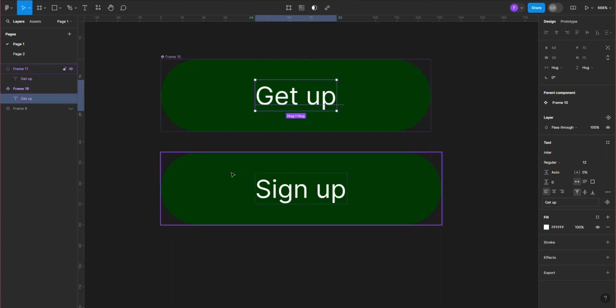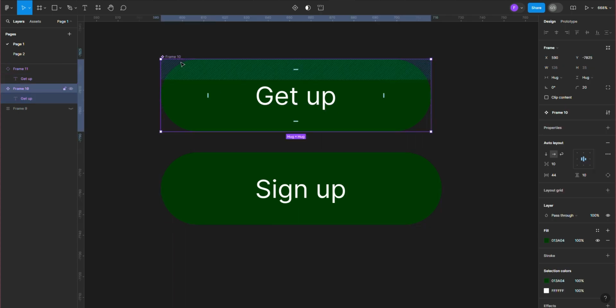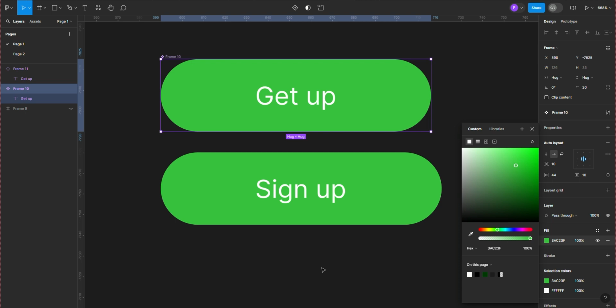Because you changed the text in the child, if you make changes to the text in the parent, it will not reflect here. But if you make changes to the parent's color, it will still reflect in the child, because we didn't make any changes to the color. You understand?